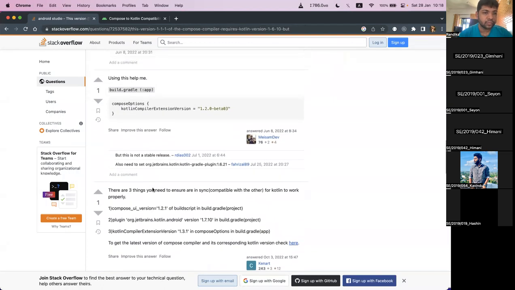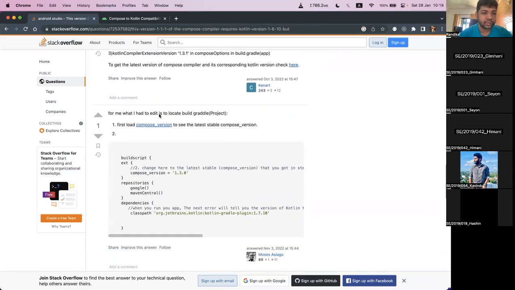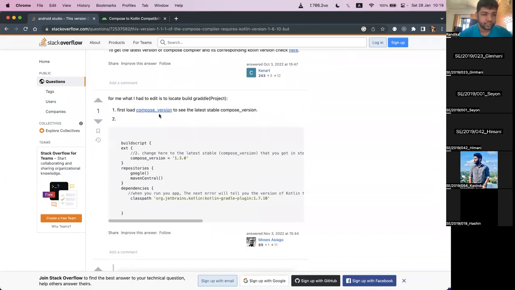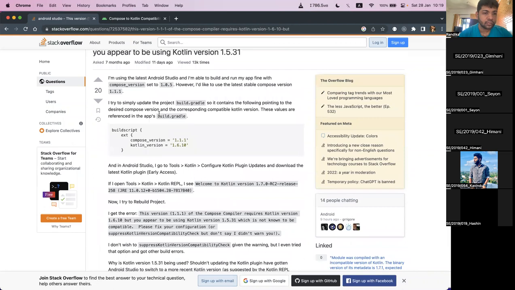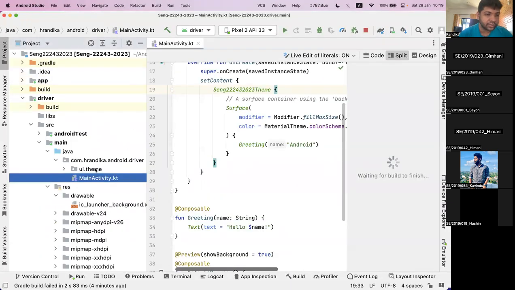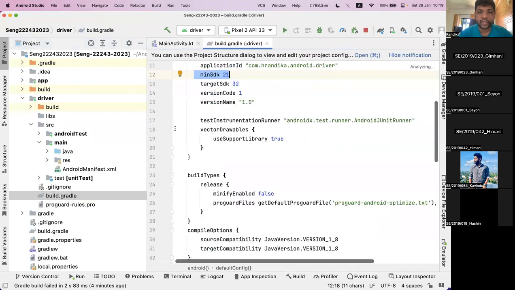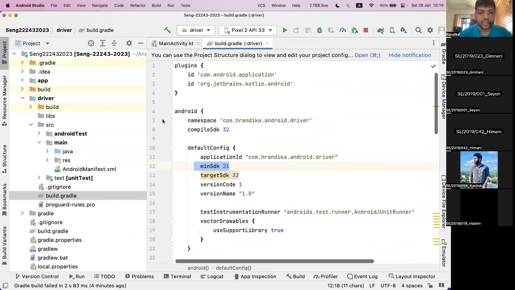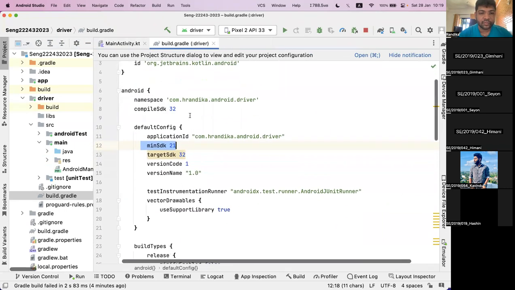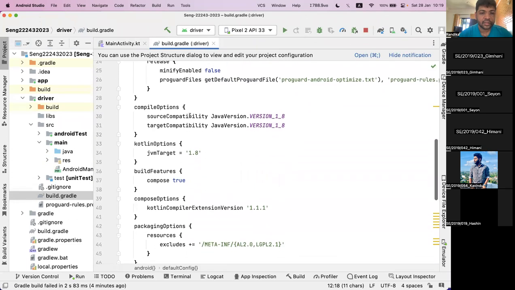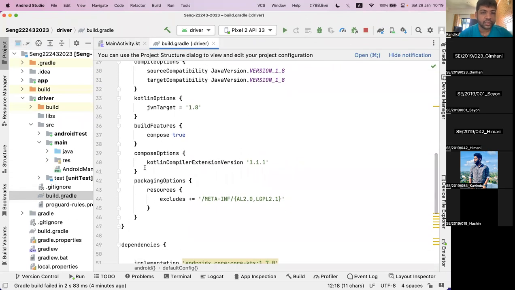There is also the Kotlin compiler extension. Let's go to the project and open build.gradle. Do we have some setting for this? The Kotlin Compose extension is 1.1.1. Let's change it to 1.4.0-alpha01.